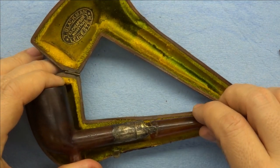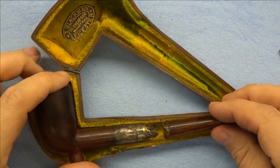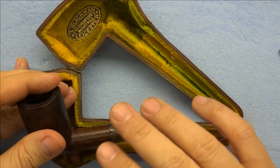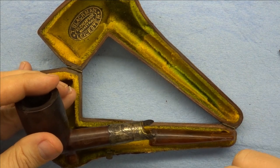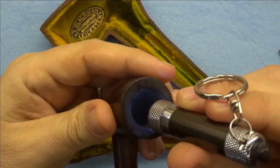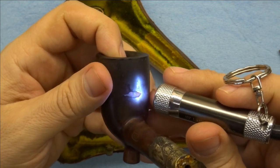This dates it somewhere between 1883 and 1919 — quite an old pipe, at least a hundred years old. The stem is broken, and this pipe comes to me from my friend Jose, who has asked me to try not to mess up the patina or do anything to dramatically alter the pipe other than replace the stem. The pipe's in fairly good shape. The bowl needs a little bit of work just to even out the reaming, but it's in fairly good shape and that should not be a problem. There are a few nicks and fills, but Jose wants to keep those.